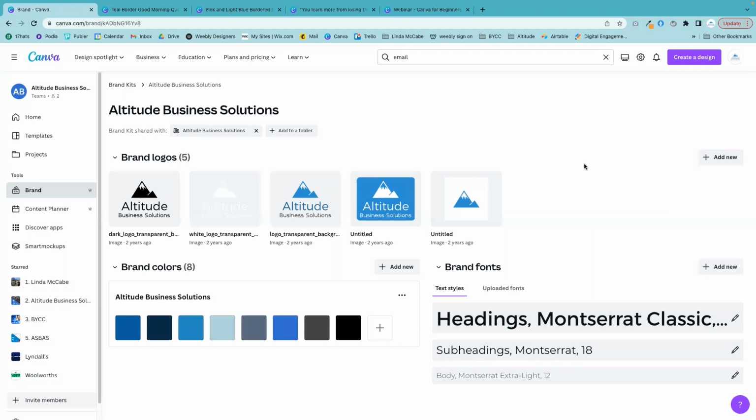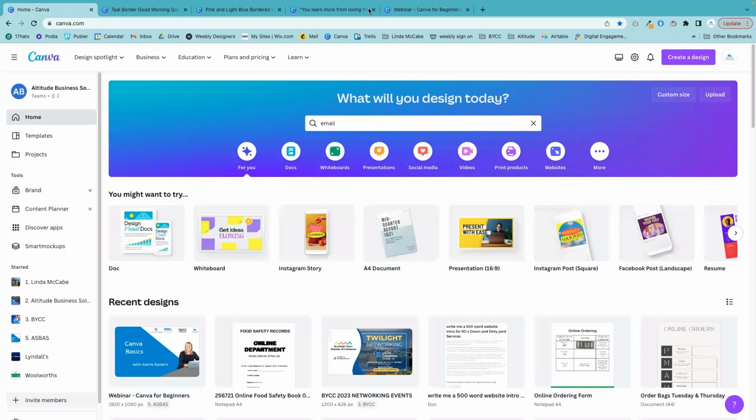There you go. As I said, they're updating this all the time. It wasn't too long ago that you couldn't have brand fonts in there. It was literally just the logo and the colors. So yes, they're updating it all the time, so just keep going back and check. That's one thing I will say with Canva. They're really progressive with moving things along so that you get the best value out of either the subscription that you have or the account that you have as well.